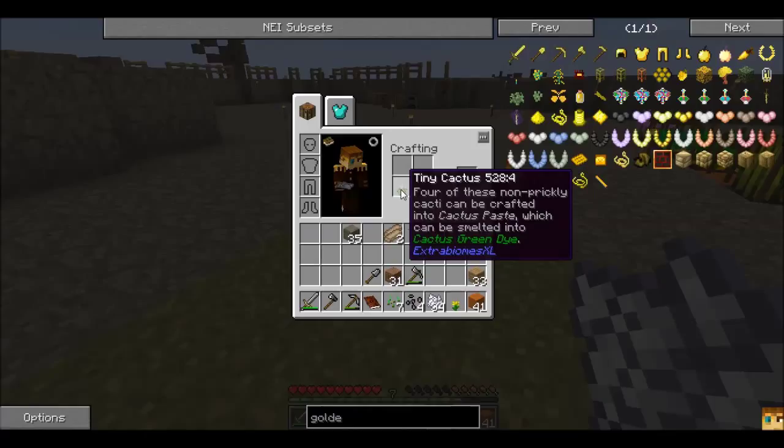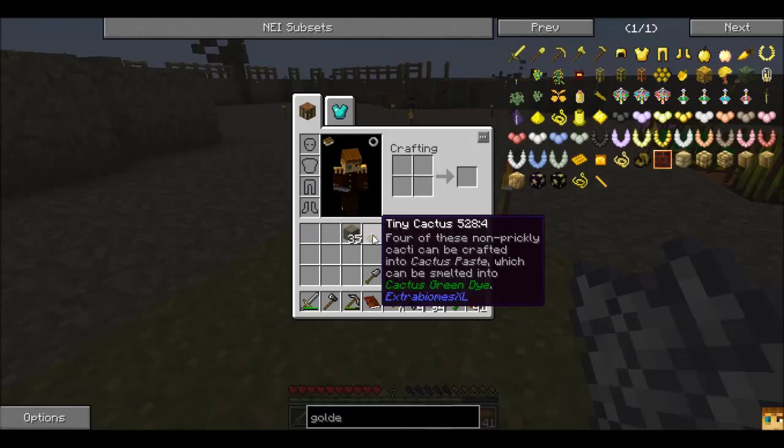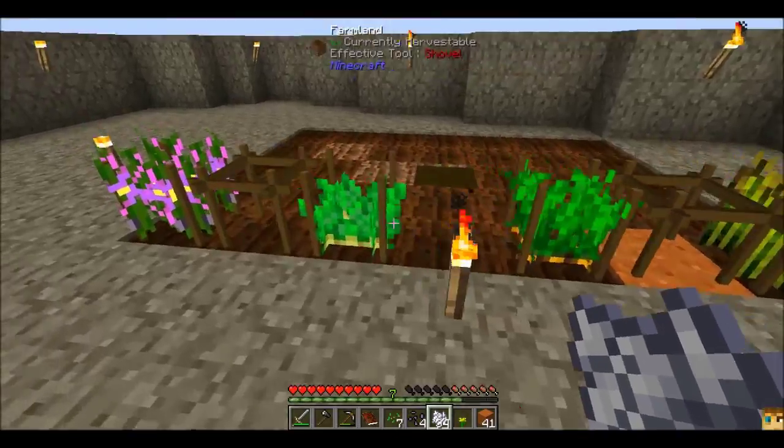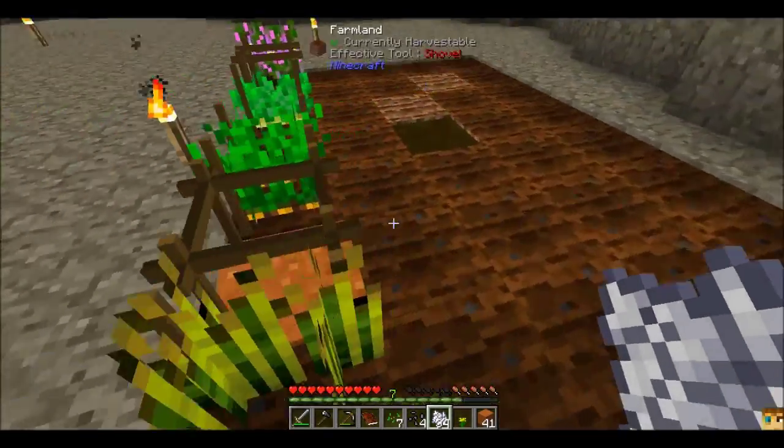Four of these non-prickly cacti can be crafted into cactus paste, which can be smelted into cactus green dye. Okay, cool. Have you grown yet? No. Have you grown yet? No.